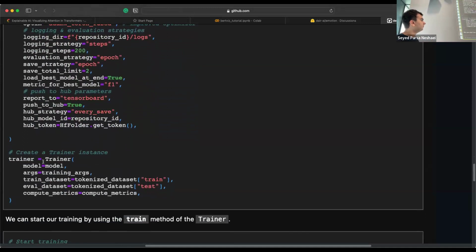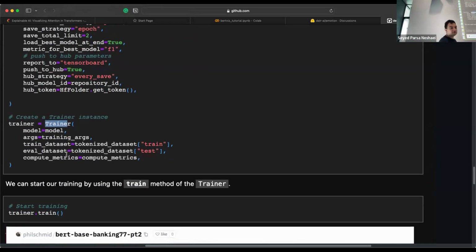Then you just create a trainer object. So you have your trainer object, you just pass the model, the arguments that we defined, the training data, the testing data, and the function for computing the metrics.